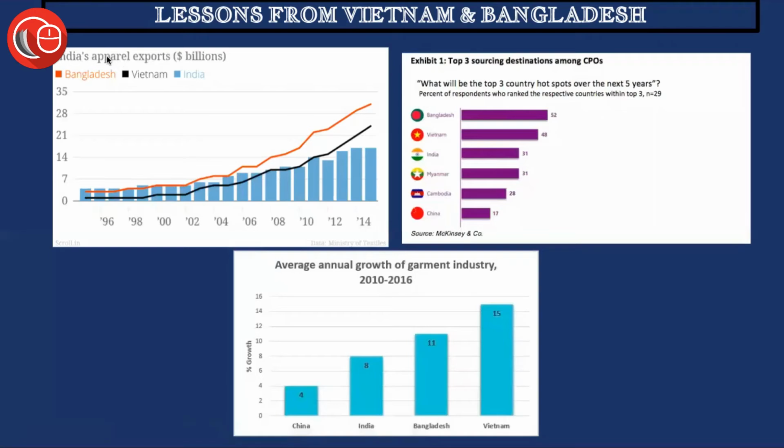So here we have some statistics and data that you can relate to. If we talk about apparel exports, of textiles, in $1 billion, here the blue one is India, the black is Vietnam, and the orangish red one is Bangladesh. As we know, Bangladesh has come to be the second largest exporter of apparel or textiles after China, and then we have Vietnam. This is the general trend that India has been following. But in the current scenario, after 2014, both Bangladesh and Vietnam have been ahead of India. So here are some different kinds of statistics. You can definitely go through them.